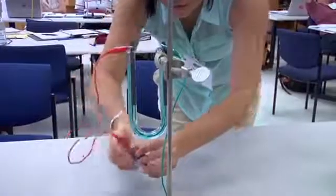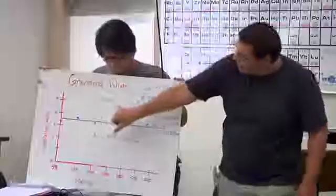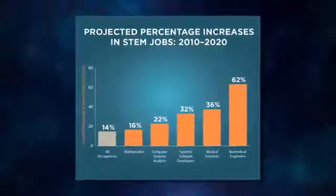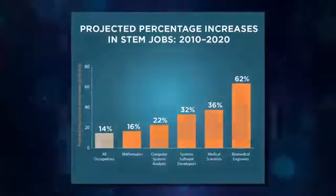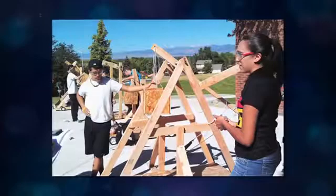There are probably well over 1,700 teachers that are members of the American Modeling Teachers Association, and its membership curve is going up pretty steeply. From 2010 to 2020, the U.S. Department of Education projects double-digit increases in the number of STEM jobs, but it reports that only 16% of high school seniors are proficient in math and interested in a STEM career.